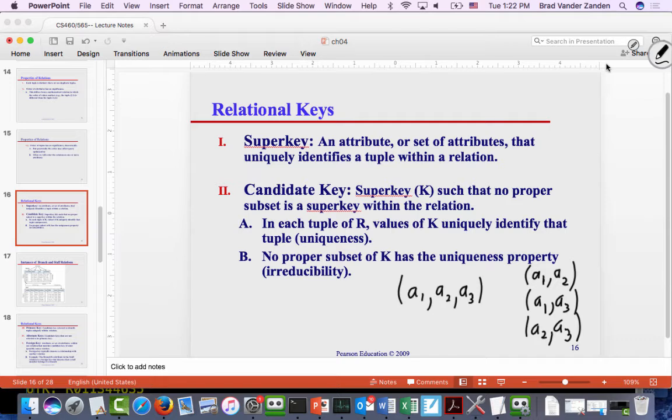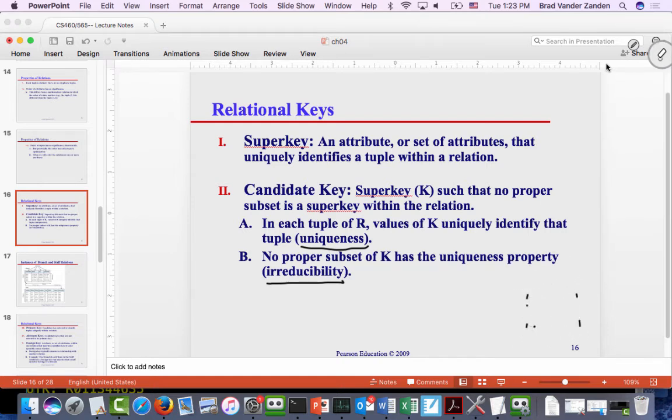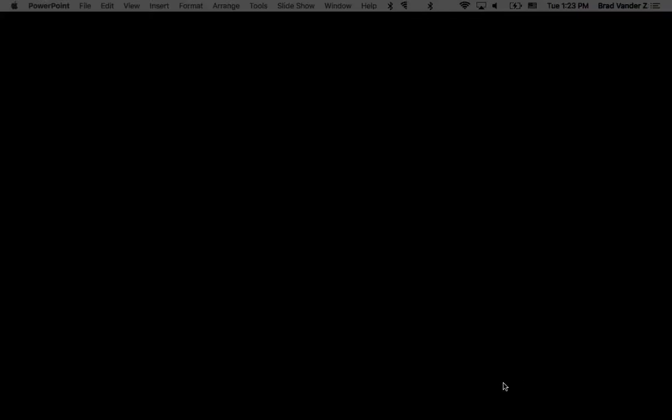It has those two properties: the first is that it uniquely identifies each tuple, and it's irreducible in the sense that we cannot remove any attribute from that set and still uniquely identify each tuple. Now, there can be multiple candidate keys in a relation. So let's illustrate that, since that may not be obvious.